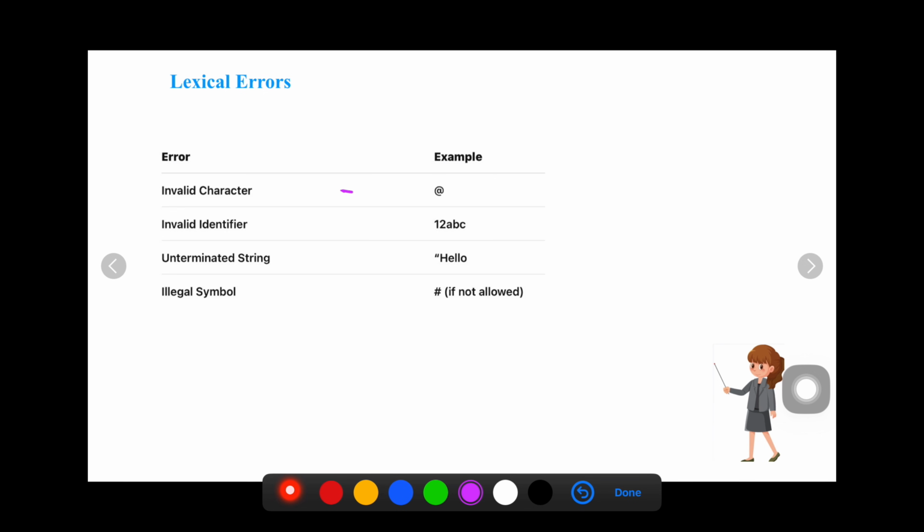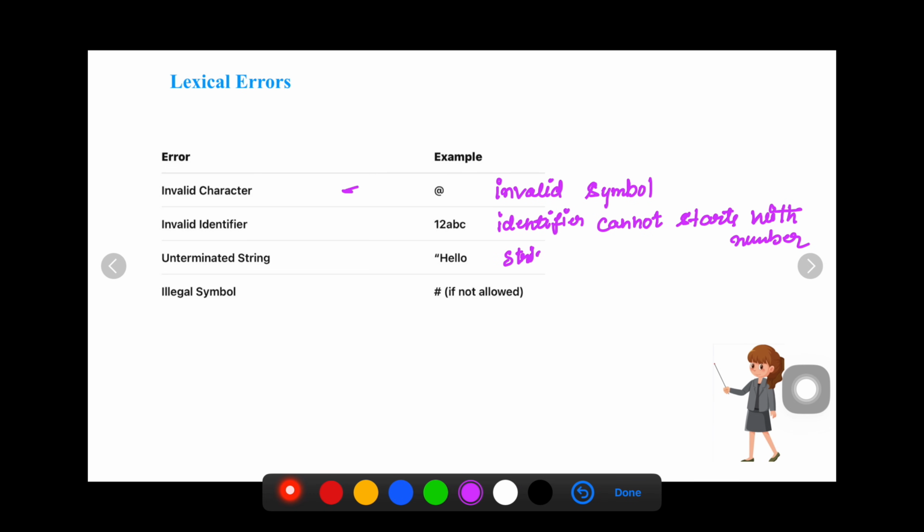The heart is considered an invalid symbol, an invalid character. 12ABC is an invalid identifier, because an identifier cannot start with a number. Another error is a string not closed.